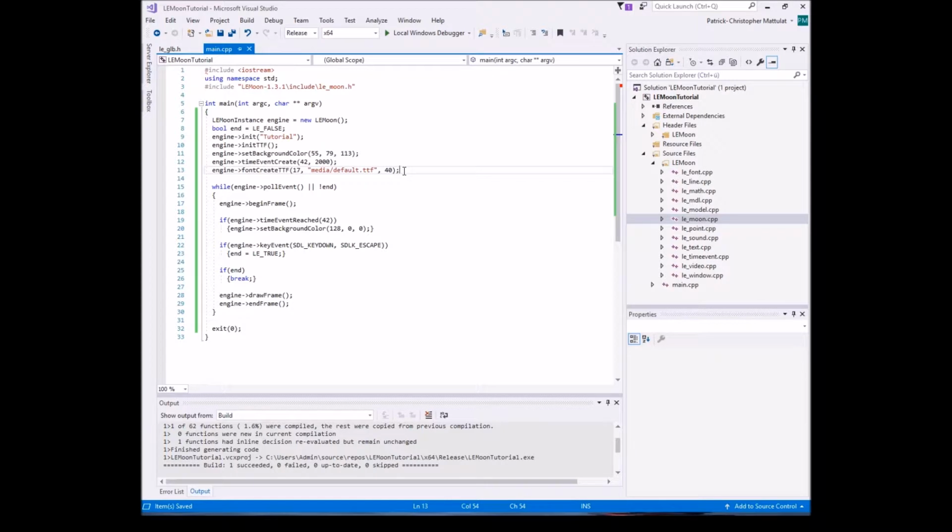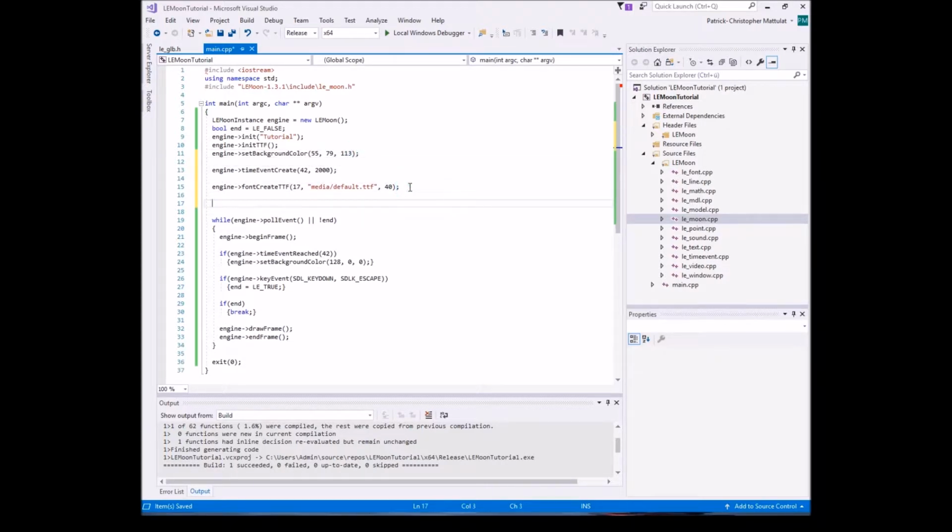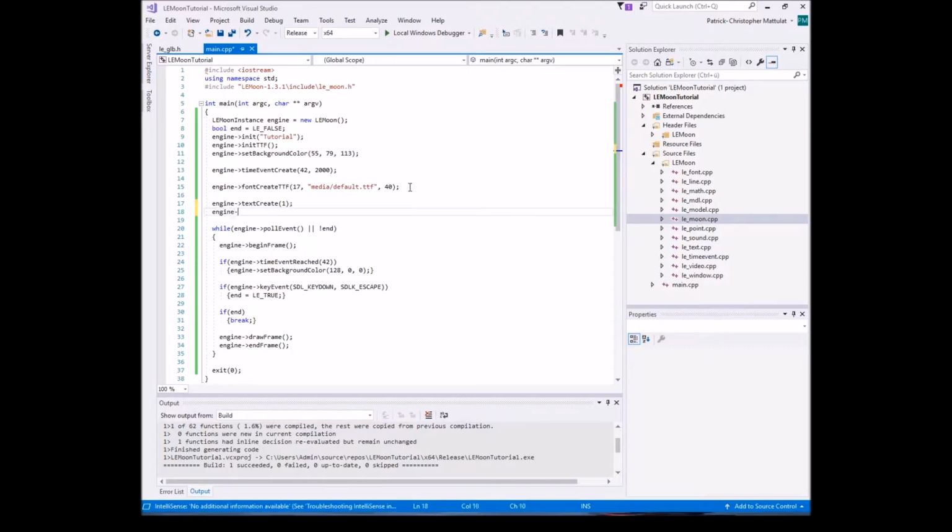Let's now create a text, and we are doing this by typing in text create, and again we need to choose a unique ID. Let's take 1. Then let's add a string.